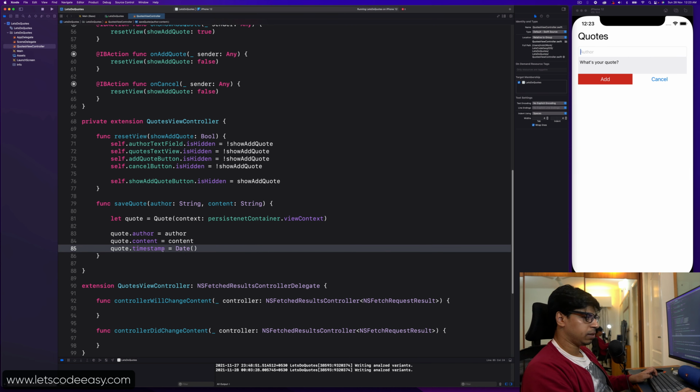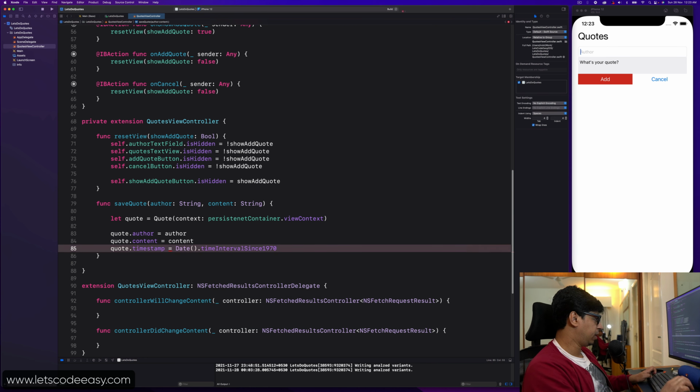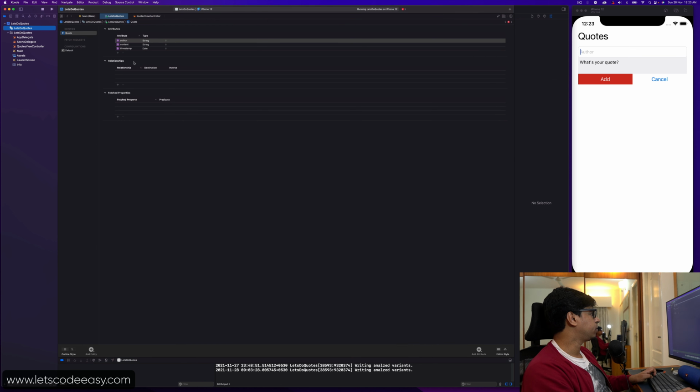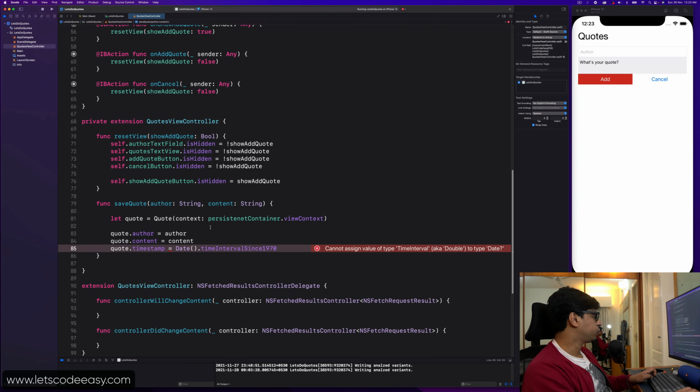So that's the first step. Date is also set. Maybe I'll keep the timestamp as time interval since 1970. In that case, I might have to modify it to double. Or it's fine, I guess, because we are not too bothered about whether it's timestamp or date.